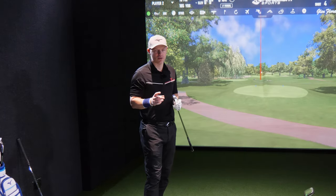It's very, very simple. You've got the looks difference between them. One obviously is a player's cavity, so it has got the cavity there, but it looks a little bit cleaner. It's a Mizuno Pro, of course it is. You move that to a JPX 923 Forged, it looks like a 923 range. So it is a little bit more busy, a little more sharp, a little more angular when it comes to its looks. There's a little more visual tech, etc.